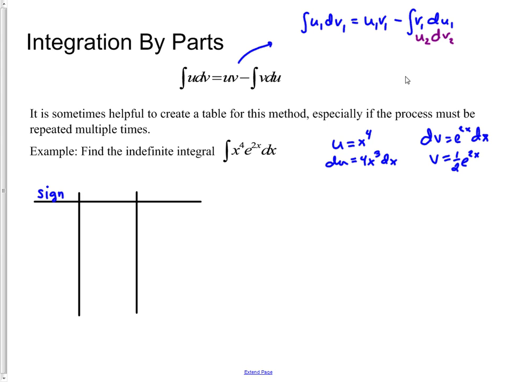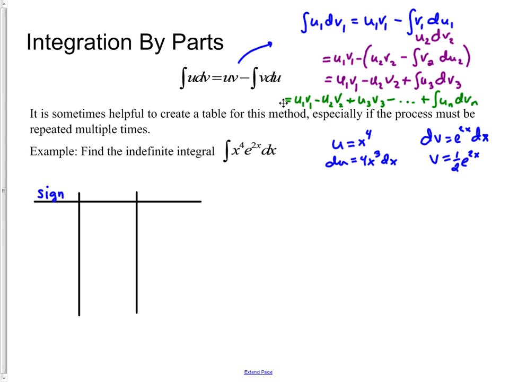and we're going to have to repeat this process over again. And so if we do a second iteration of the rule, what's going to happen is that we're going to get a negative sign that's going to distribute, and we're now going to get a positive sign involved in our expression. u1 times v1 minus u2 times v2 plus our integral of u3 dv3, and if we keep going this way, we're going to have alternating signs going back and forth, u1 v1 minus u2 v2 plus u3 v3 minus u4 v4 plus and so on, right?